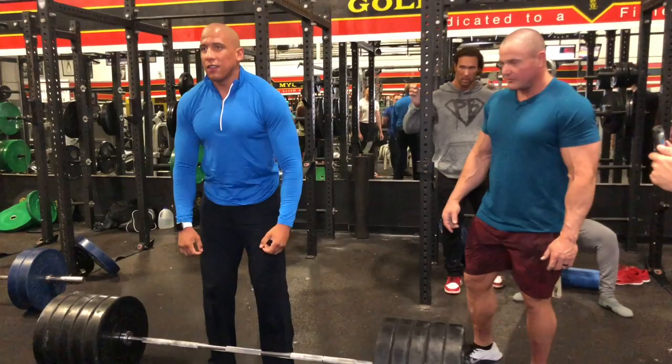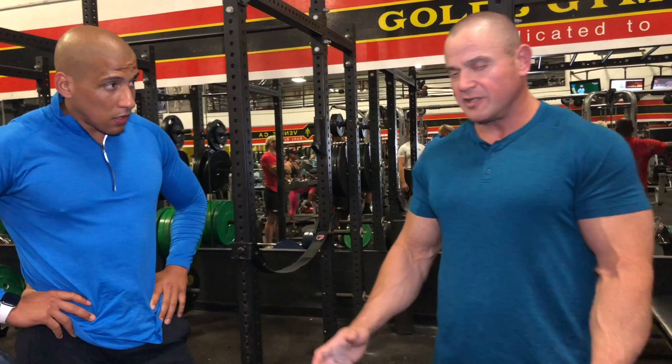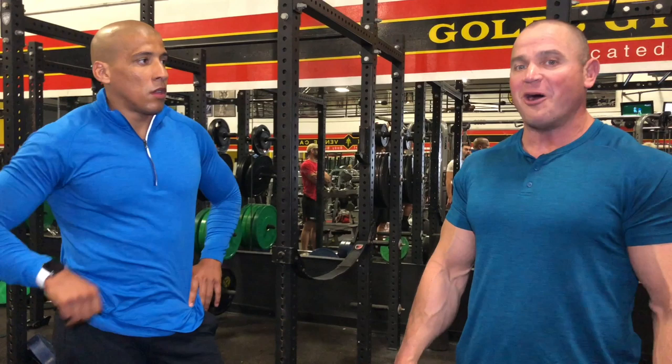Tony just did something that's hard for lifters to understand sometimes, because I think we always think we're going to get hurt the second our back rounds. But when you start to get real heavy weights on, especially when you're doing a conventional pull, the back is going to be slightly rounded. We don't want the back to go from a rounded position any further to get rounded over even more. We don't want to look like a fishing pole or like a dog shitting in the front lawn. We don't want to have our hips underneath us and our back rounded like that.